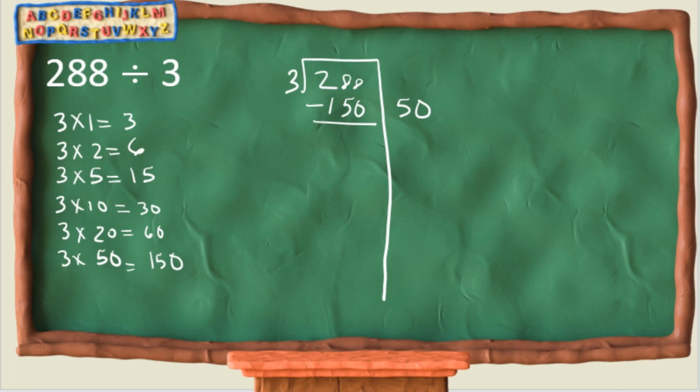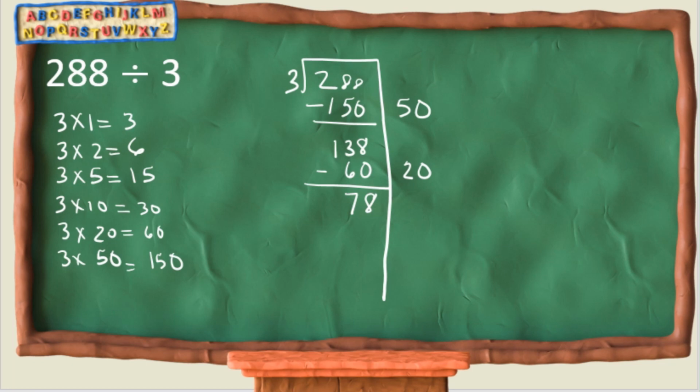Now take away 8 minus 0 is 8. 8 minus 5 is 3. 1 minus 1 is 0. Again, think about which one of these answers can go into 138 without going over. 60 is my next best because 150 is too big. So minus 60. And you just want to remember to keep all your place values lined up. So how did I get 60? 3 times 20. So let's put 20 on the side and subtract.